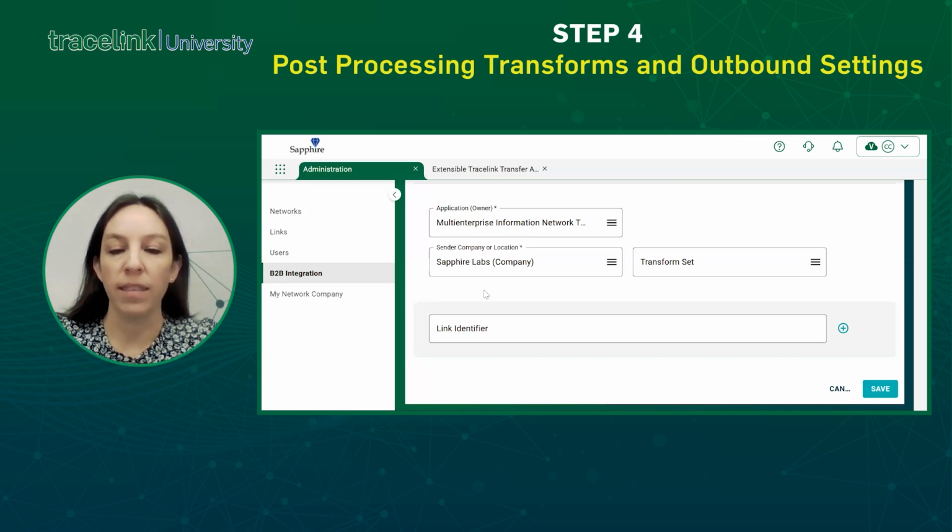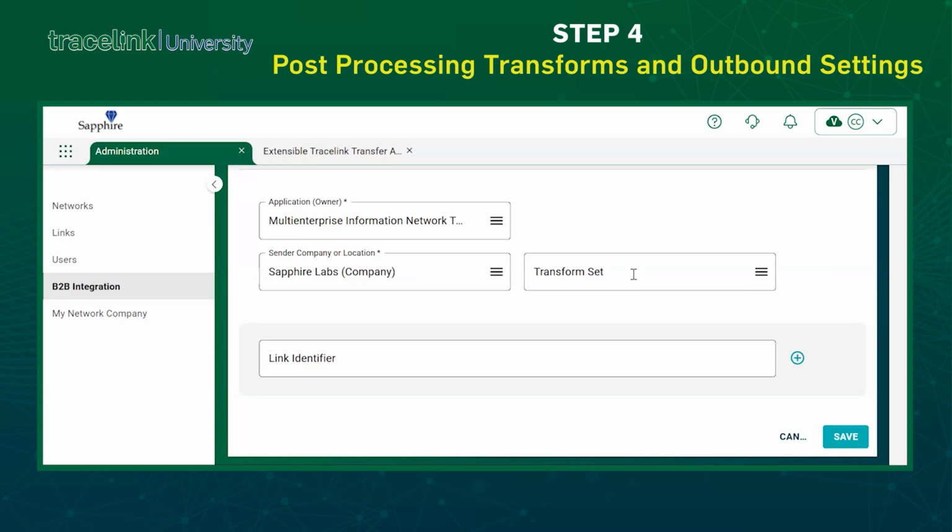So we want to pick that company level sender. If you were doing something different, if you had multiple systems and they were connecting at a location level, we could set that up and you can send that data into TraceLink. The next thing we want to do is we want to select our transform set.